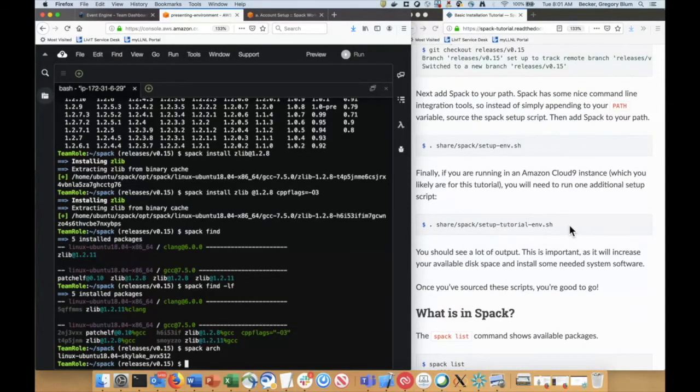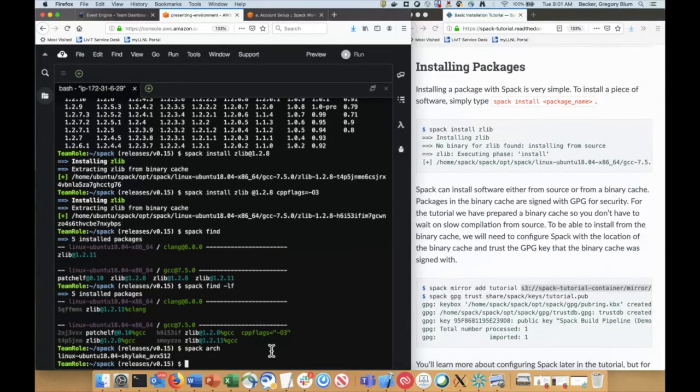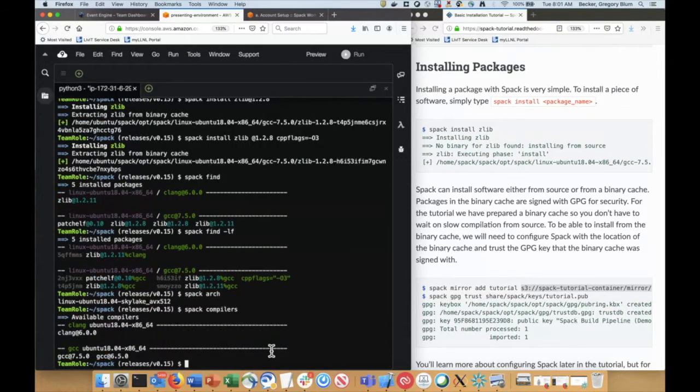Greg will show it. Yeah, right there. Yeah, right, so here. If you did not run that, you may want to run it again and then run Spack compiler find to get the compilers in your environment. Yeah, so we can go Spack compilers. That'll show us the available compilers. If you don't have those three, make sure you've run that script and then run Spack compiler find.